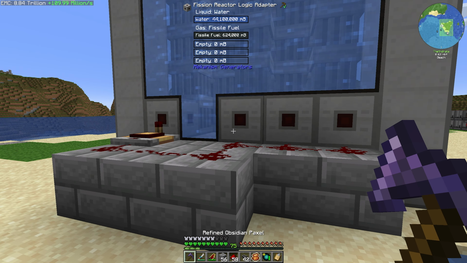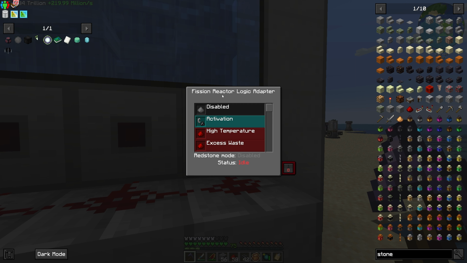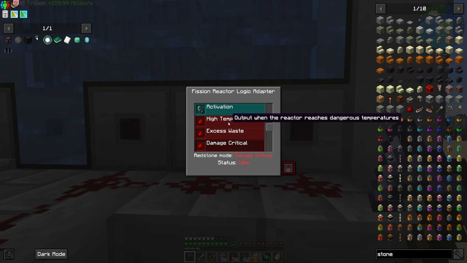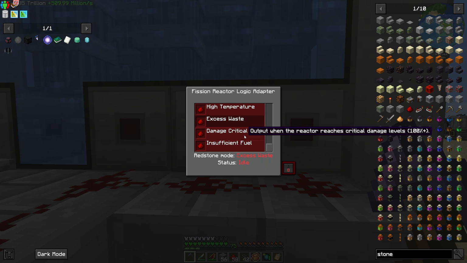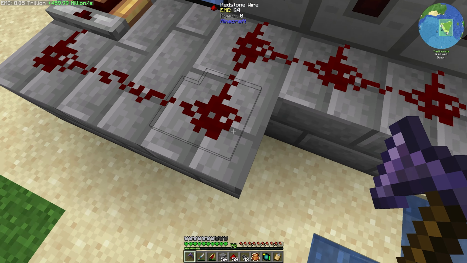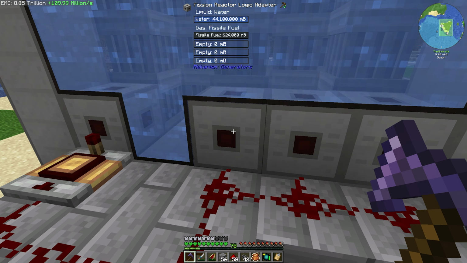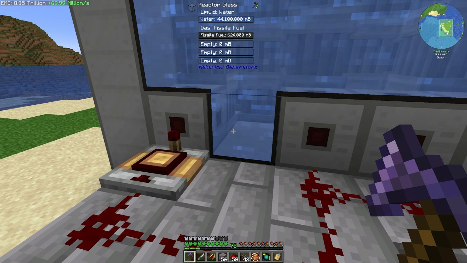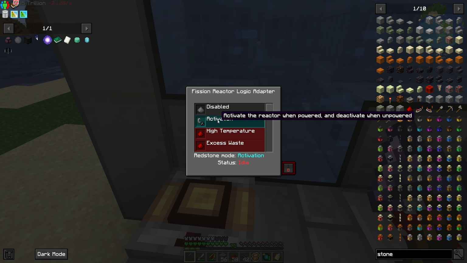And bam. So what we want to do is come into the UI for these, and we want these to activate when we get to high temperature. If the temperature gets too hot, you turn on. Over here, if we have critical damage. Now, if the temperature is too hot, we should have critical damage, so we can probably skip that. Because there's four of them and we only have room for three right now, because we need to have the gap there. We want this one to be insufficient fuel, and then you are going to be activation.